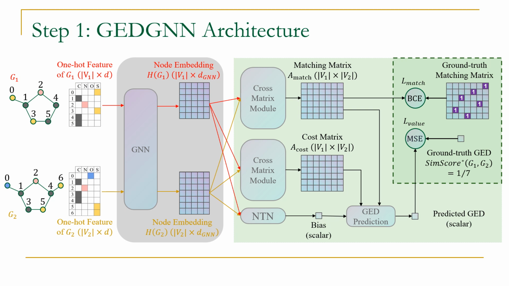This figure is an overview of our proposed model GEDGNN. For a given graph pair G1 and G2, the model first generates their node embeddings H1 and H2 using a graph neural network. Then we use two separate cross matrix modules to capture the node-to-node correspondence between H1 and H2. The cross matrix modules use trainable parameter matrices which connect H1 and H2 to predict the graph matching and the matching cost. Finally, GEDGNN predicts the similarity score of G1 and G2 by calculating the weighted sum of costs in a matching with a Bayes value.